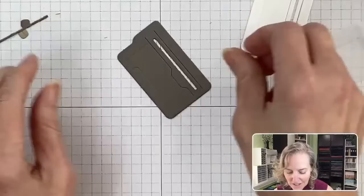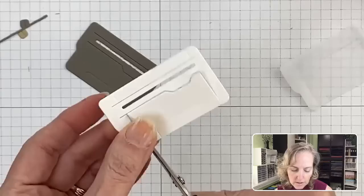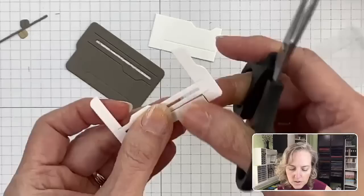So for this one, I'm going to use the base. This is going to be my base here, and I'm going to cut along the score line to remove this white section. And hey, you can get more detailed on this, but I'm just going to remove these two white sections here. And then I'm going to flip them over, add glue to them.